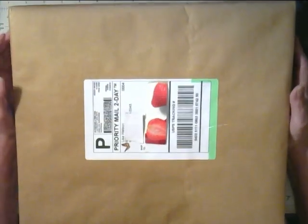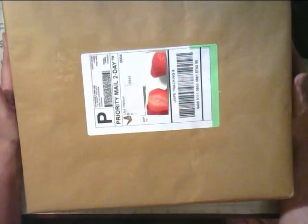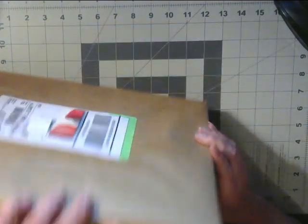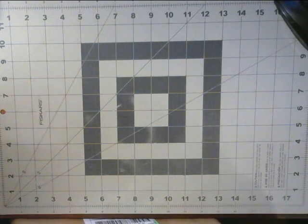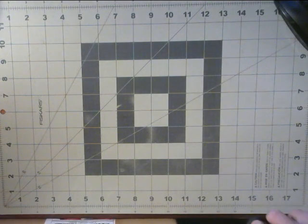And so, yeah, I found it and I thought, well, what is that? What is that? And so I'm so excited to open it. And look how nice it is, guys. It's wrapped so neatly all over. And actually, at first, I thought, well, this must be something for my son. He occasionally has something delivered here. But no, it's got my name on it. So, yes, it's all for me. And, yeah, so this little package has had a little adventure.